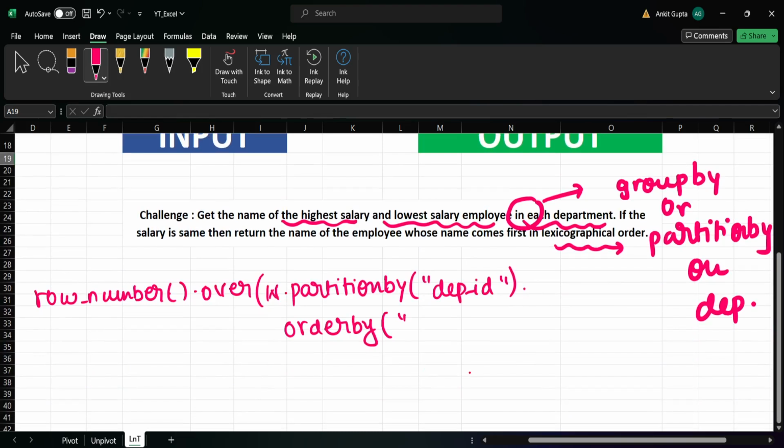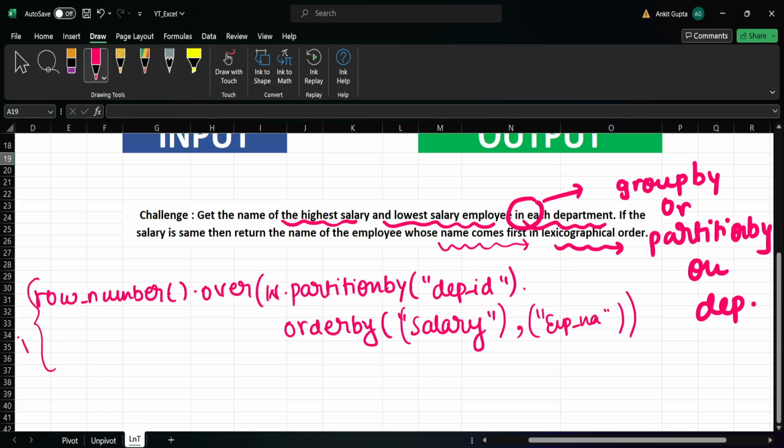So let me write over here first. We can write salary over here, salary, right? So this is the first column, and what will we write? We will write one more column. Why one more column? If you read this carefully, we need the employee name first when there is a tie in the salary, right? So what we can do is order this by employee name also in ascending order, right? So let's see that with the help of an example.